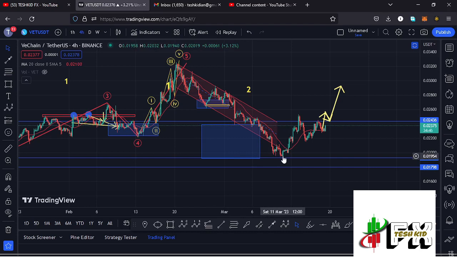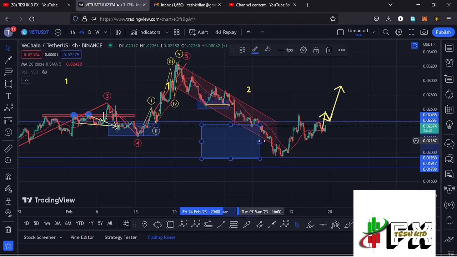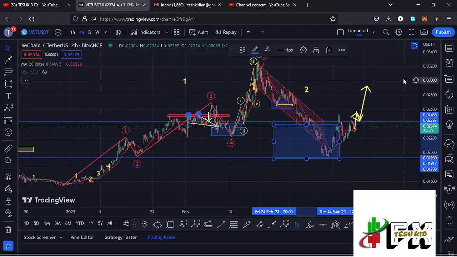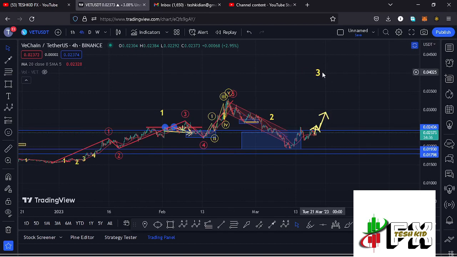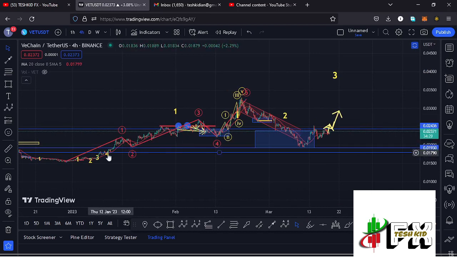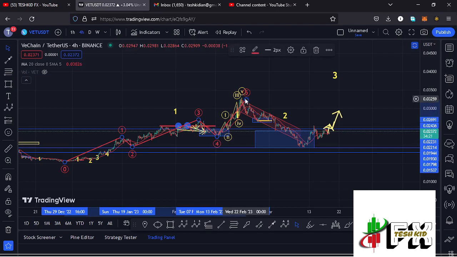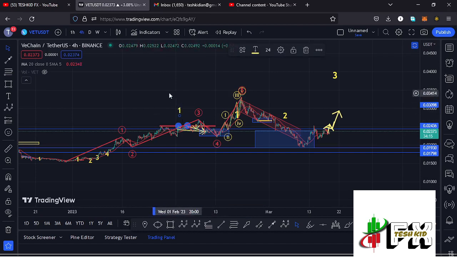And having managed to get into the minimum retracement area in the formation of that wave 2, I believe we have bottomed out in the formation of this wave 2, and whatever we are seeing at the moment is the start of a massive run up to the upside in the formation of this wave 3, and all this is happening after seeing the top for this first wave to the upper side, after seeing this 5-wave structure to the upper side, having the wave 5 giving us a peak at around the $0.3229 mark, and also completing the formation of that larger Elliot wave count 1 to the upper side.